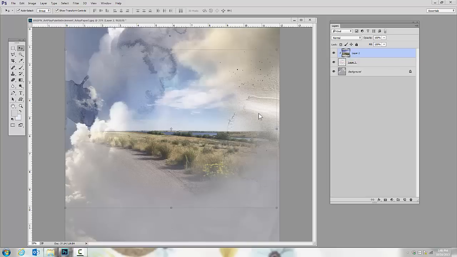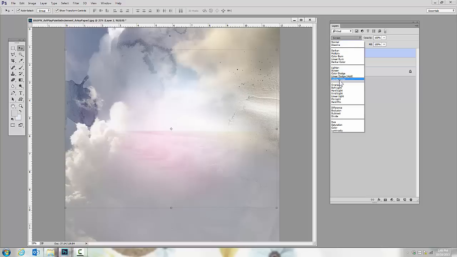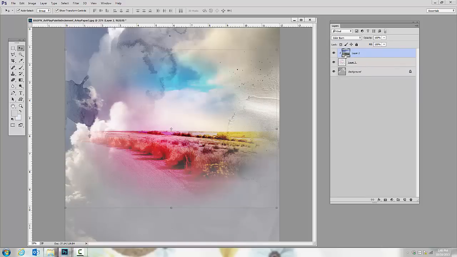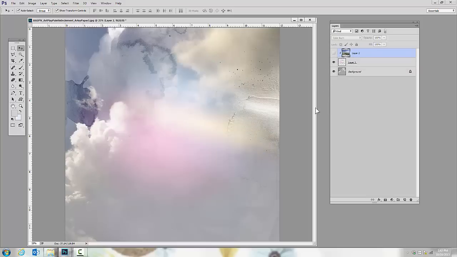You can allow that coloring of the FotoGlow to show through the image by changing the blending mode of the photo. Select the image layer in the Layers panel, go back up to your blending options, and then randomly select different blending modes to find the one that you want to use. You'll notice that some work better than others. In this case, I like the look of the color burn, but you'll notice that the colors are off. This is because the underlying light leak layer is heavy on the pinks and the purples.